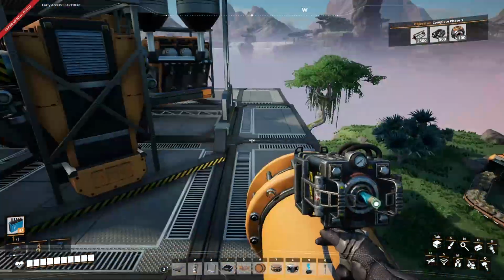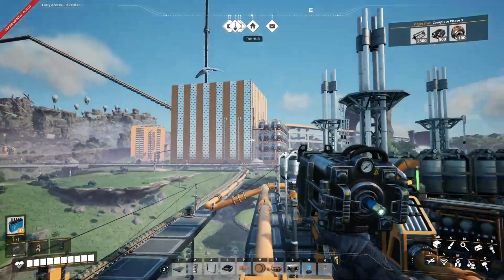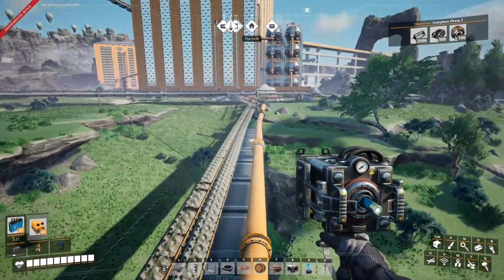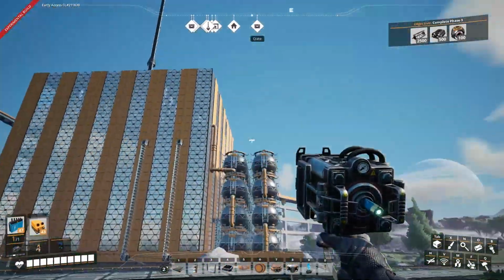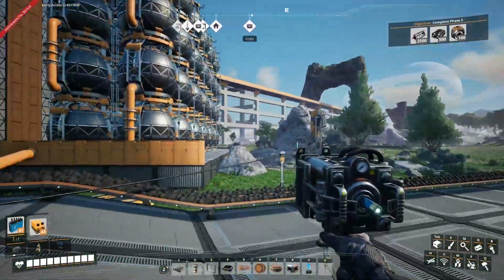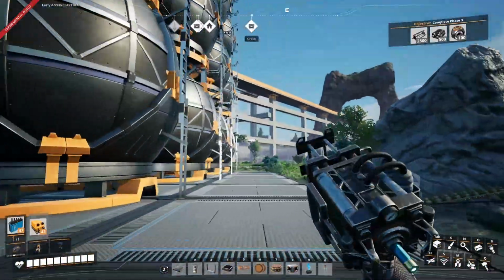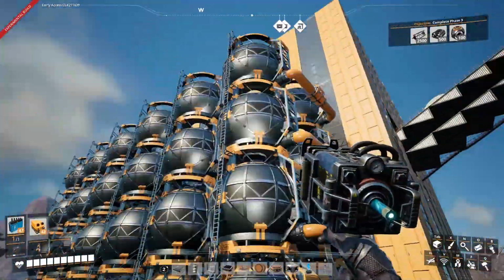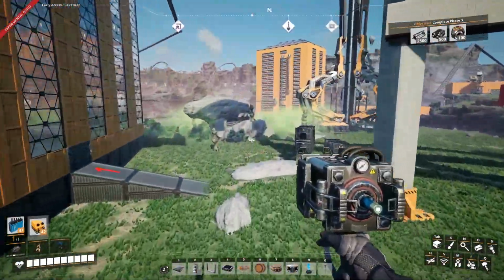So yeah, and I want to go check how much fuel we're actually making per minute so we can make the equivalent amount of generators for it. So let's go do that real quick. And yeah, this little storage right here can run everything here without the generators being used for almost 8 hours. Can store up to 8 hours of fuel, I think. So it's gonna be nice.